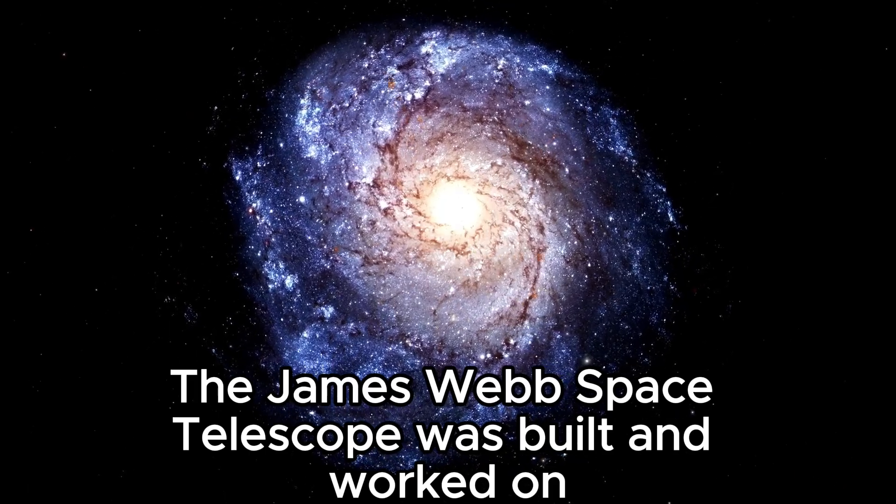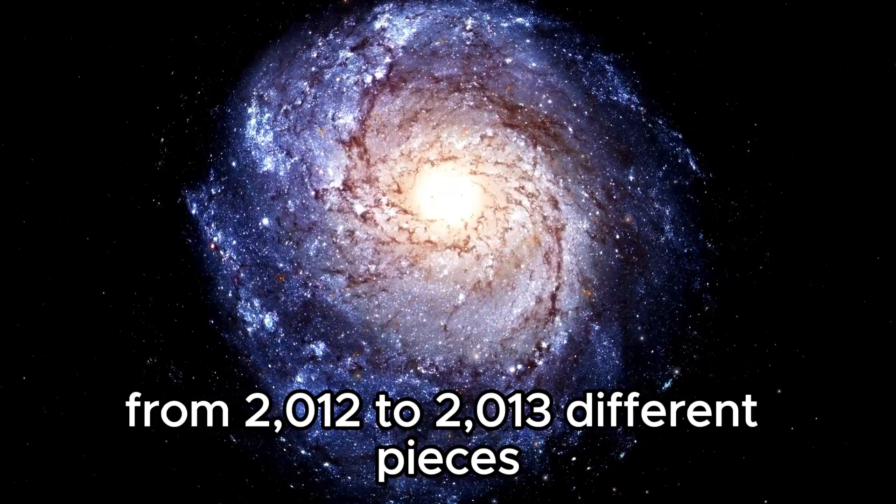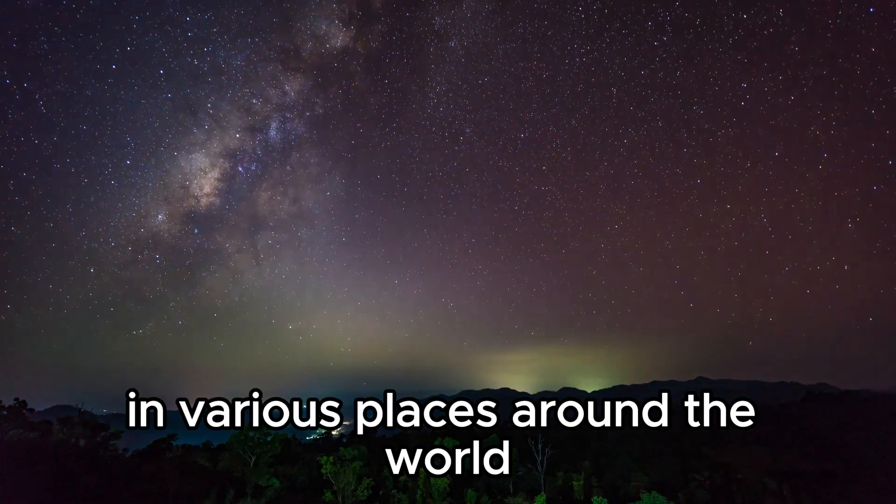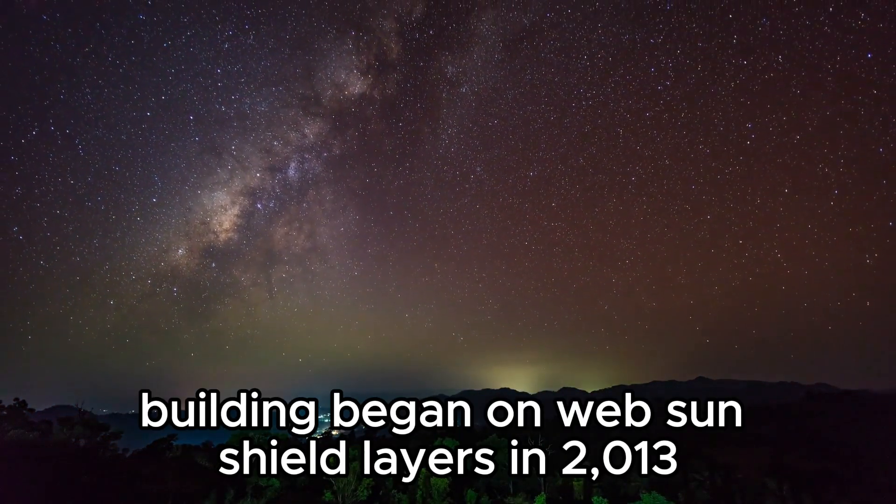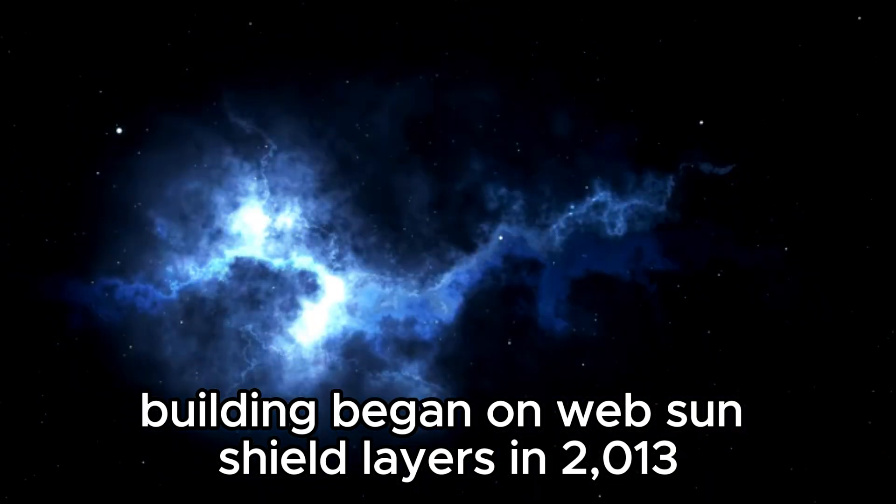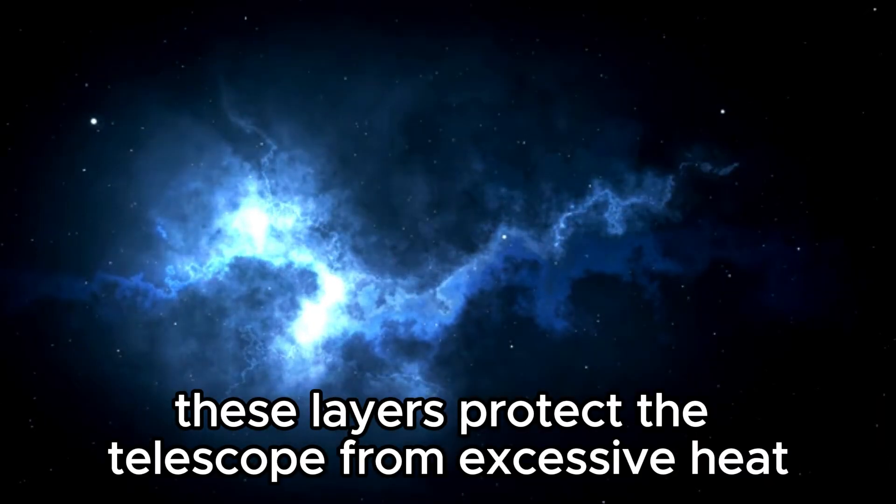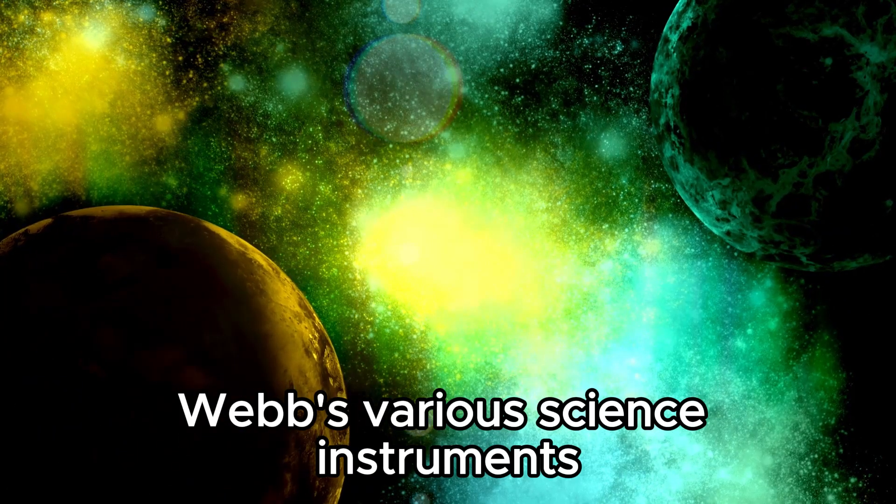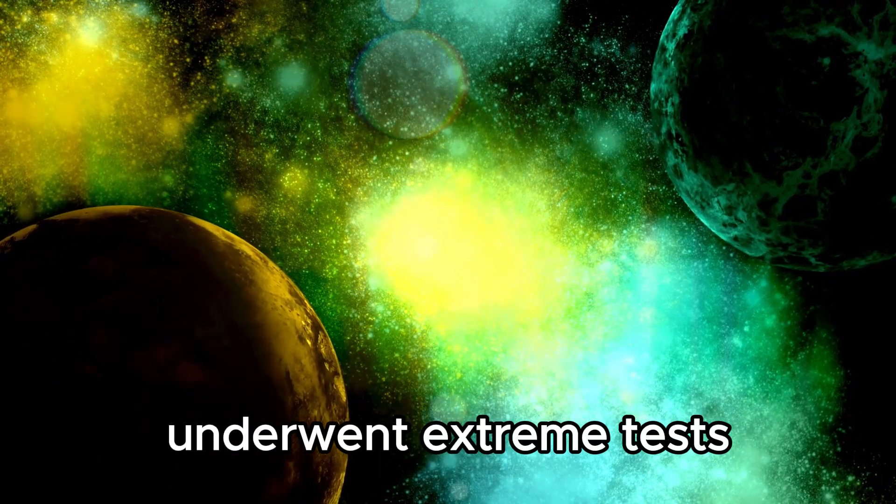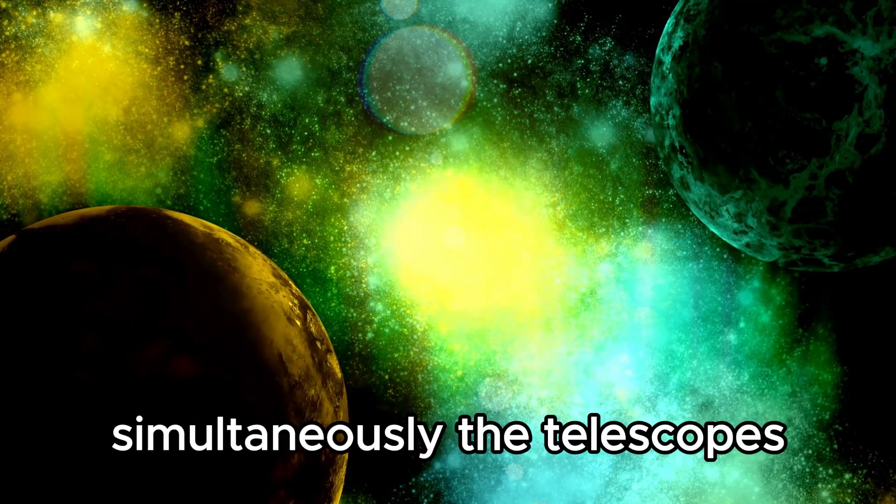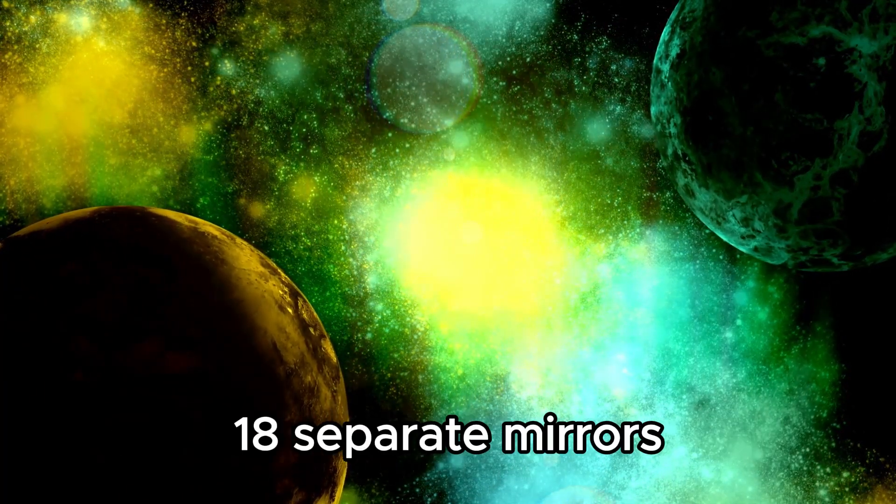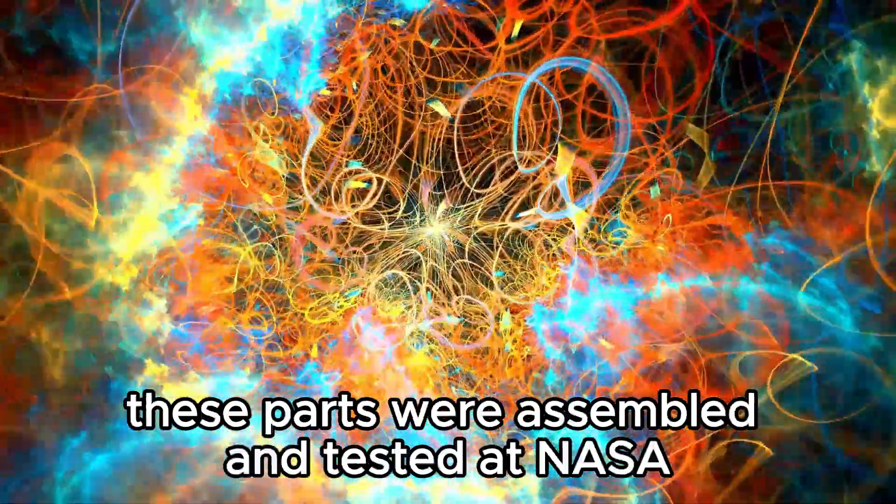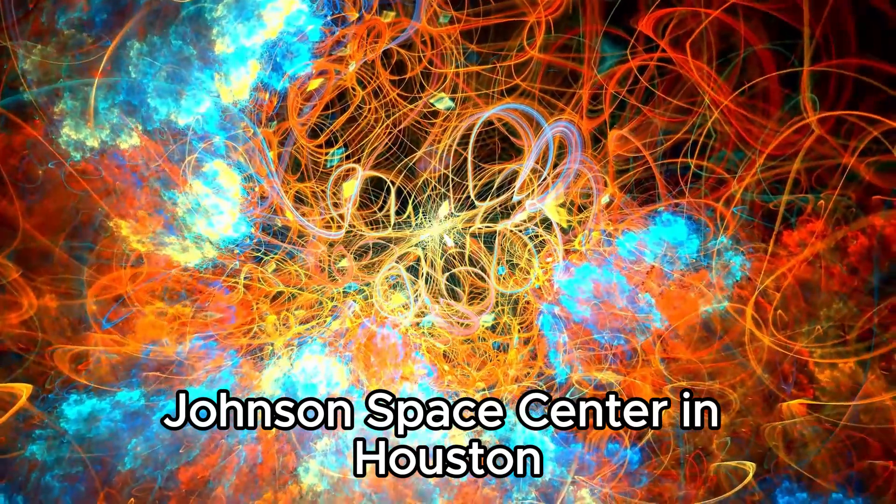The James Webb Space Telescope was built and worked on from 2012 to 2013. Different pieces of the telescope were being constructed in various places around the world. Building began on Webb's sunshield layers in 2013. These layers protect the telescope from excessive heat and allow it to function well in space. Over the next few years, Webb's various science instruments underwent extreme tests with high temperatures and shaking. Simultaneously, the telescope's 18 separate mirrors were carefully placed on its backplane. These parts were assembled and tested at NASA Johnson Space Center in Houston, Texas.